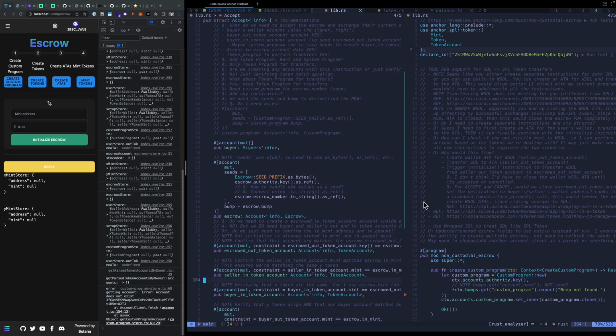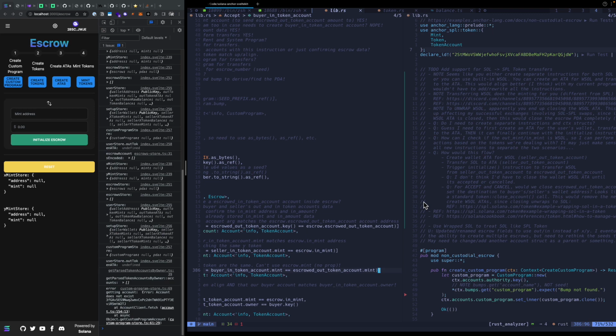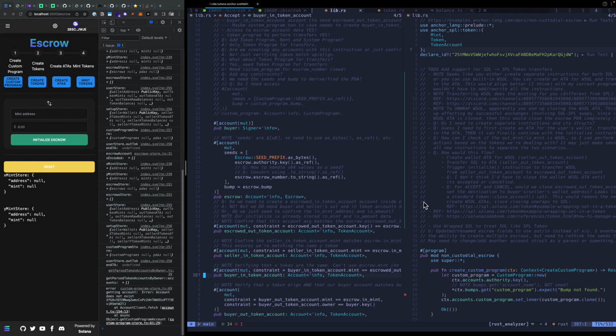The buyer in token account mint must equal the same mint, and it's a token account. So this for sure is not going to work.